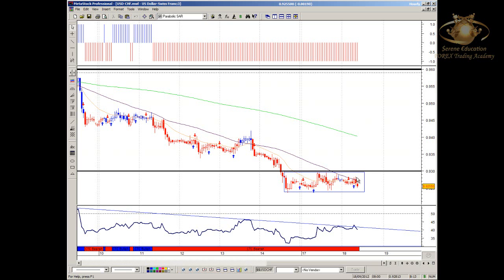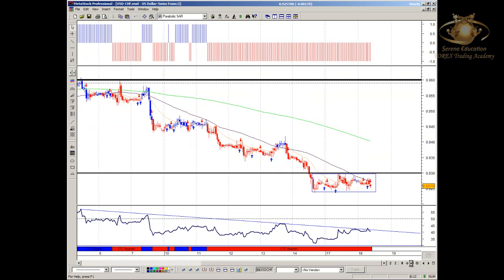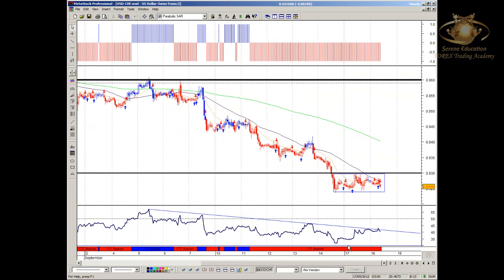So now we want to see a break of this consolidative range at the underside. So break lower, a nice bearish engulfing candle, and as long as RSI still remains below 50, it's still negative sentiment to the downside, and hence we should start seeing price in the next couple of hours or so giving us a true signal, and we should be looking to capitalize towards that 8900 long term.